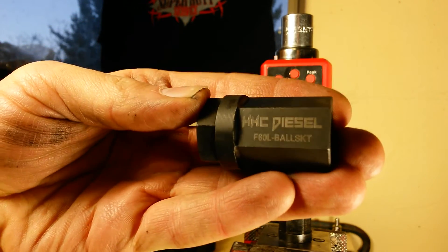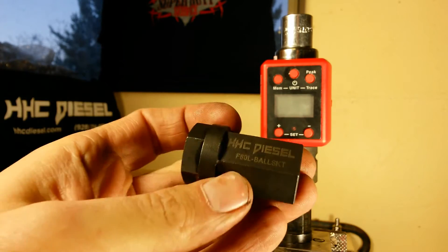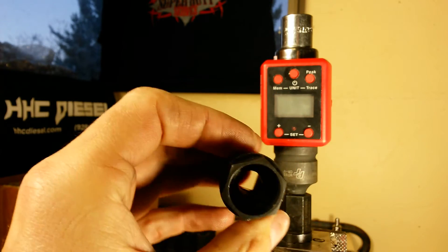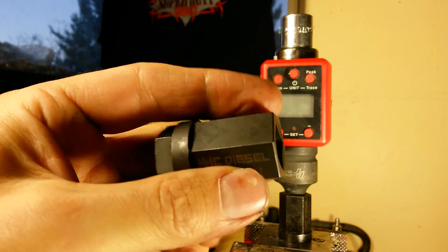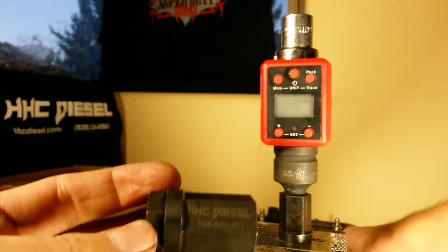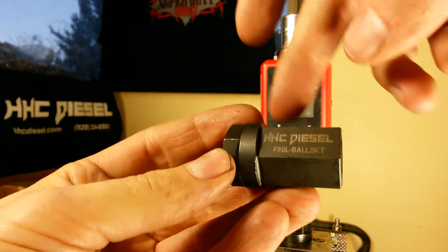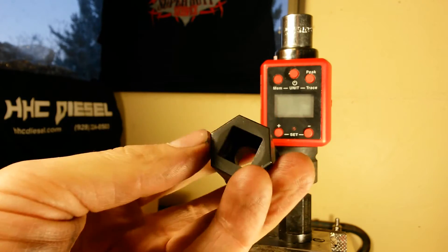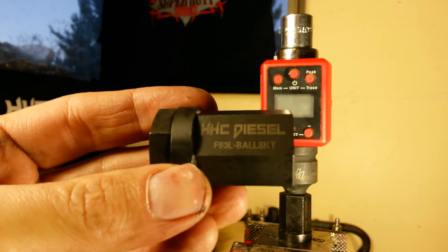What are we doing today? We've got the brand new HHC Diesel nipple cup socket tool. We're going to do a full torque, maximum torque, and destructive test on it — see if we can break it and how many foot-pounds it takes. This is pretty much the best tool on the market. It's fully hardened impact-grade steel, black oxide coated, and now has a half-inch drive. You can still use it with a 23-millimeter socket if you desire. We kept the same shape to maintain the HHC Diesel signature look, and it also adds quite a bit of strength the way we set up the torque points.